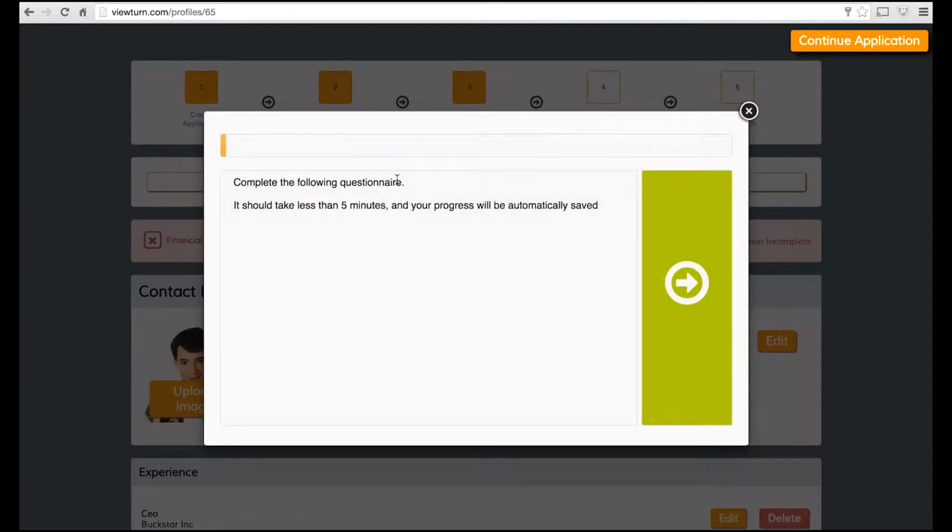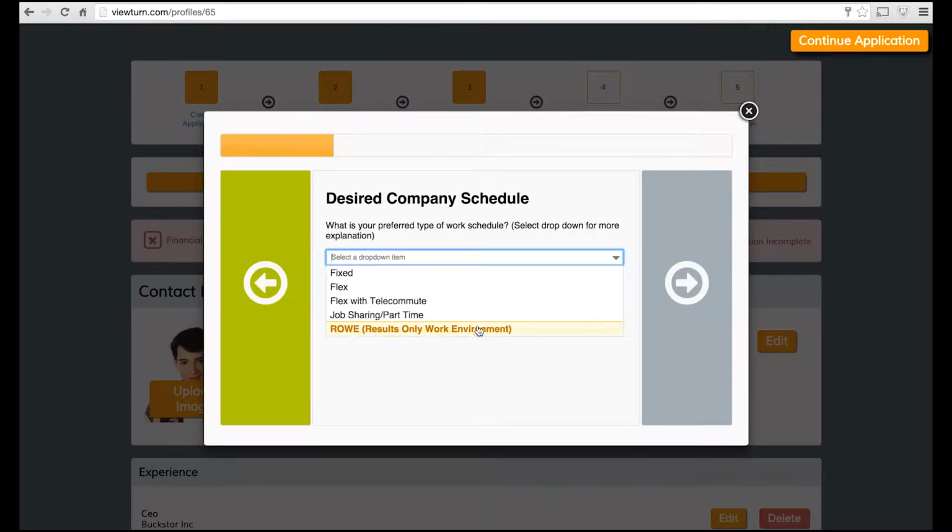Now, every employer will require you to answer a set of questions that should take a little bit less than 5 minutes, sometimes even more, depending upon if they add in other questions. All right, so the first question is desired company schedule. And let's just say you look at the answers and you think to yourself, wait, what's a fixed work schedule?